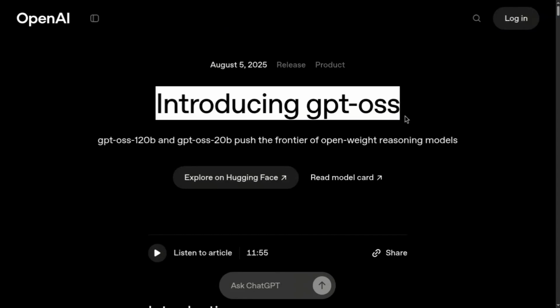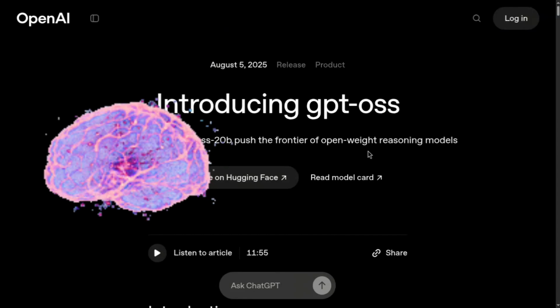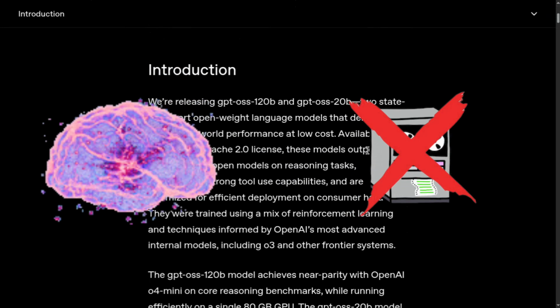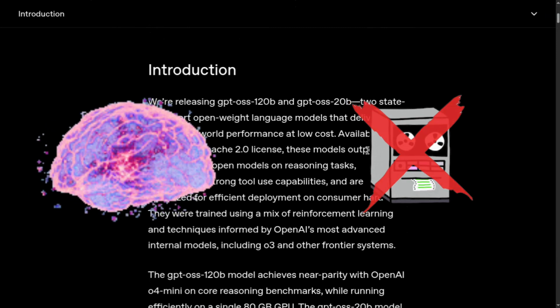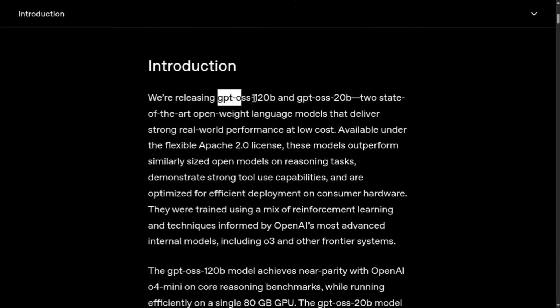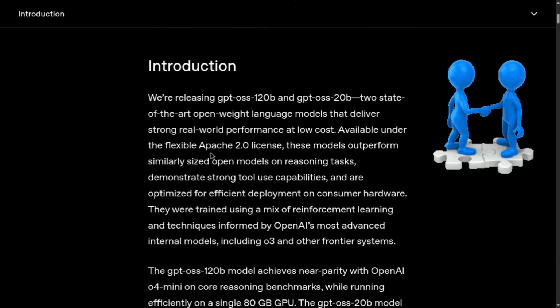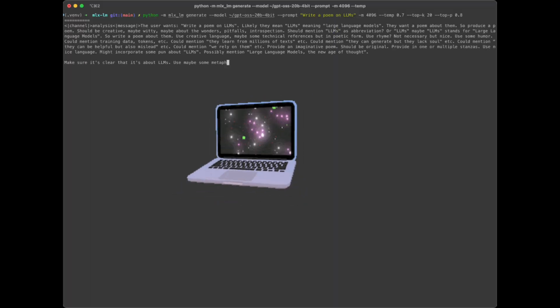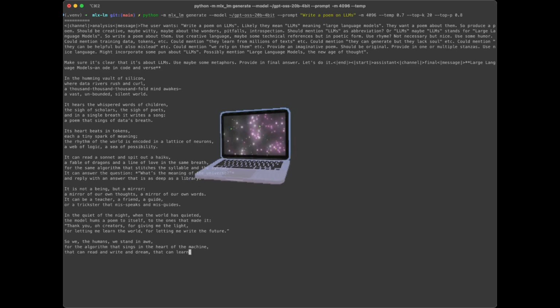All right, tech legends. Ever dreamed of having an AI as smart as ChatGPT, but without needing a NASA supercomputer or a secret handshake with the cloud? Well, hold on to your keyboards. OpenAI has just released GPT OSS under the Apache 2.0 license, which means you can even use it commercially. And trust me, it's going to blow your mind. You can run it on your laptop. Yes, your laptop. Let's dive in.